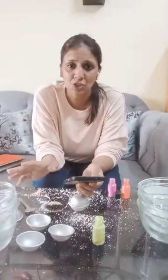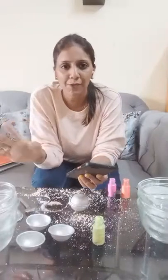For the preservation part, you need to keep it out to dry for the next 4 hours. You don't need to touch it even. You need to just keep it in a plate or just put a tissue paper and place it on it. And after 4 to 6 hours, once you lift it and it is tight and it is stiff, that is when you can pack it. For packaging, you need a normal cling film, just roll it in the cling film and whatever labeling you can do. All right, that's how you need to package it.